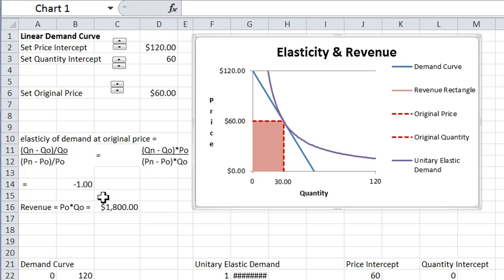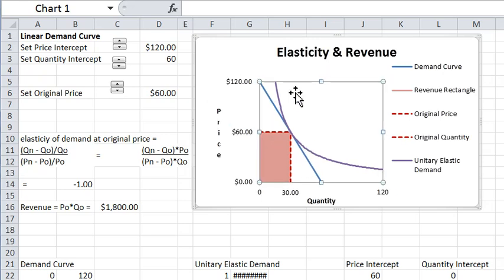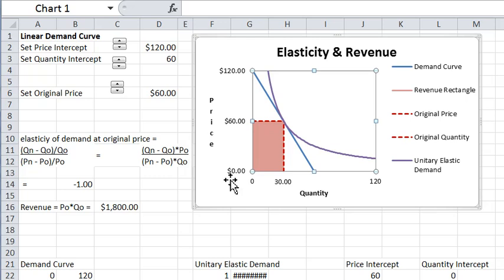That revenue of $1,800 is the maximum. And it turns out because this is a linear demand curve, the price at which revenue is maximized is half of the demand-intercept price of $120. So $60 is the price that maximizes total revenue. You can probably reason yourself why it's got to be halfway there. Because again, we want to make this rectangle as big as possible, subject to the fact that the vertex here is going to be on the demand curve. So there you have it.